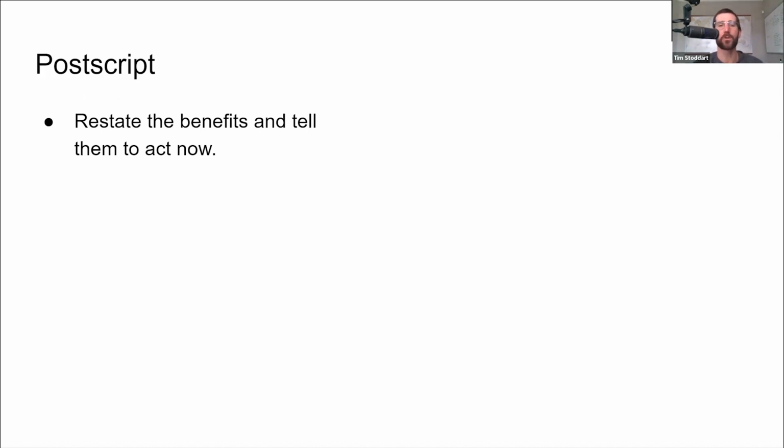I personally don't use FOMO. I use fear of loss. It's not fear of missing out. It's fear of, if I don't do this, this is what I'm not going to get. So I guess they're kind of the same as I say it out loud, but I'm not trying to hype something up to make it so like, oh my God, look at what's going on over there. Like, I want to be a part of that. It's much more along the lines of, 6 months from now, you're going to be in the same exact position you are now if you don't take advantage of this offer. That's what I like to use the postscripts for. Reinstate the benefits and make it perfectly clear what they're going to be missing out on if they don't take advantage.